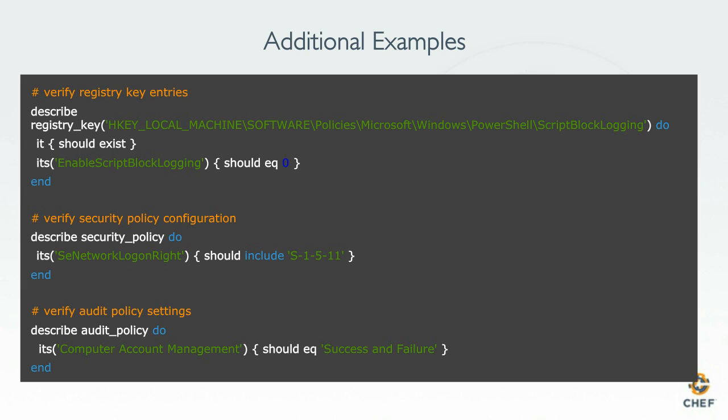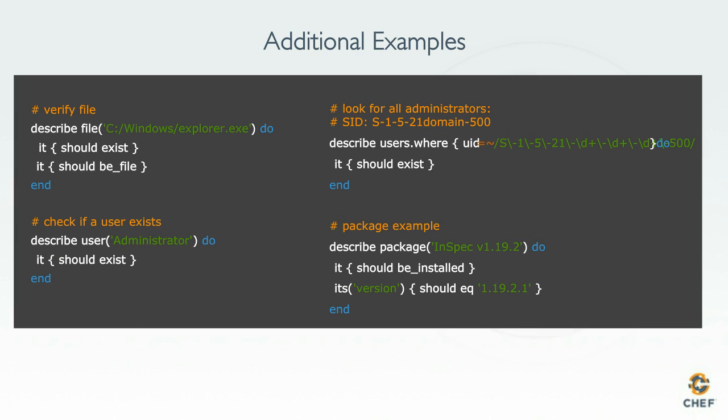So we now talk a little bit about additional examples. Especially if we talk about compliance for Microsoft Windows, we know that especially three things need to be covered. It's registry key, security policy, and also the audit policy. They all need to be configured properly in order to achieve a hardened Windows environment. And those examples give you an insight of how that is possible.